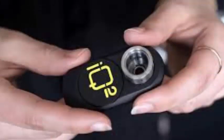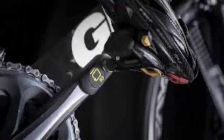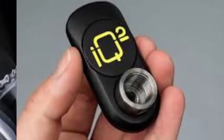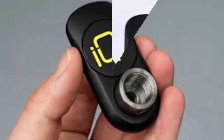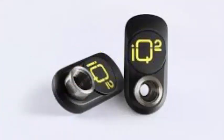The waterproof and dustproof device, weighing 29.7 grams, is made of titanium and plastic, and is powered by a replaceable lithium coin cell battery that should last between 200 and 300 hours of use. It communicates with a third-party cycling computer through ANT+, or with an application on a smartphone paired via Bluetooth.